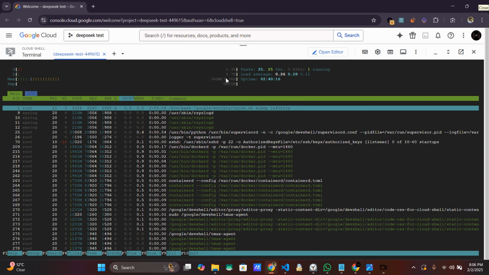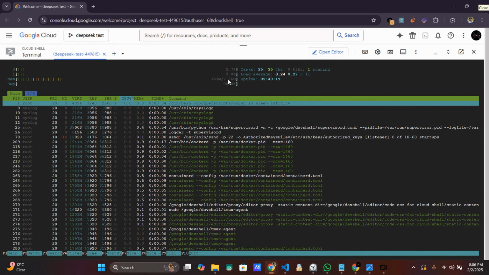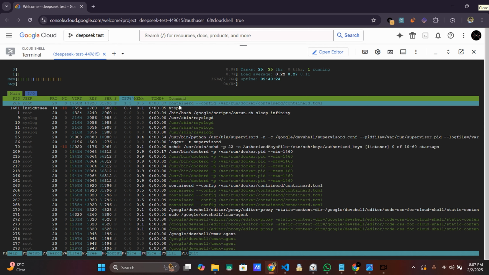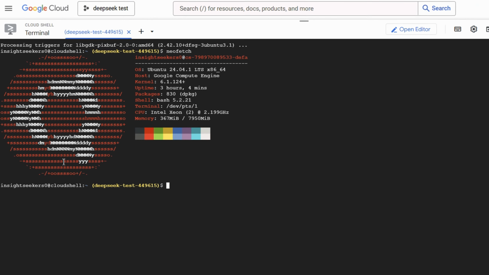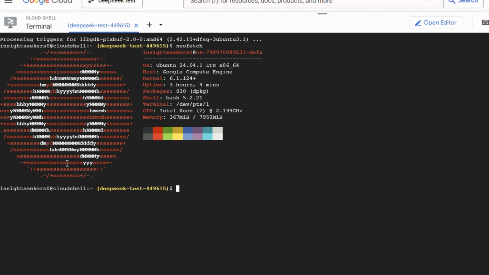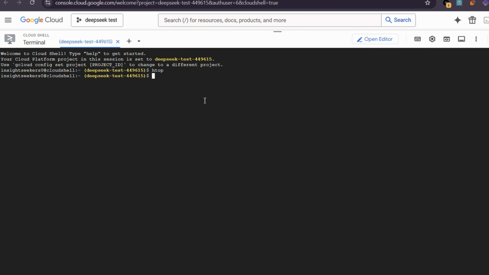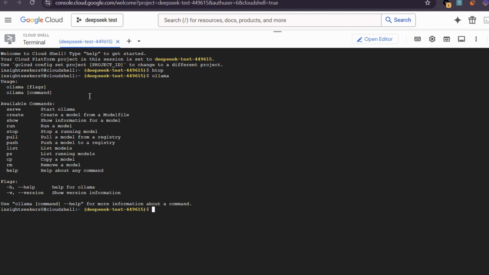Okay, so the memory is 8 gigabytes. We get 8 GB of RAM, and I'm not sure about the processor or the GPU. I don't think we get any GPU in the free tier. You'll have to give your credit card for that, but you get a pretty good CPU and a lot of RAM.